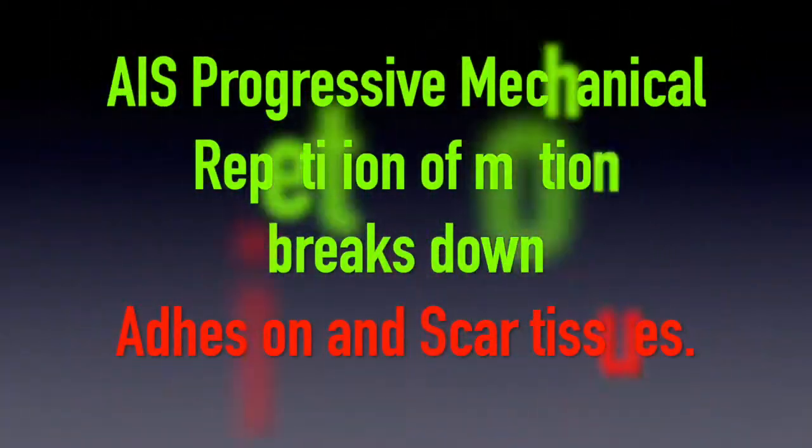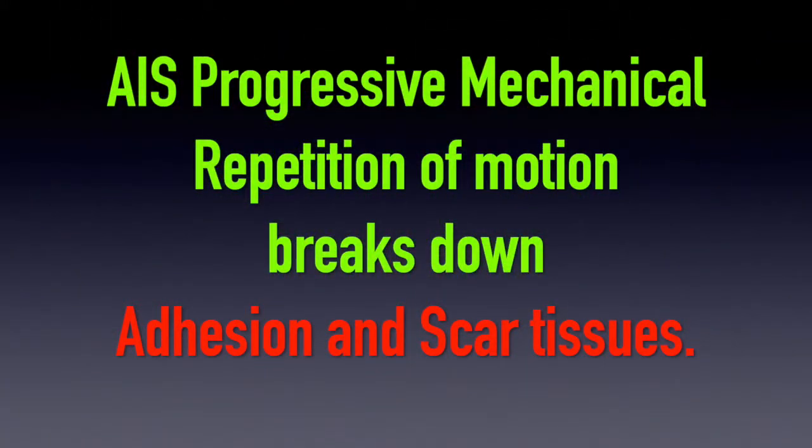Applied AIS is a sub-maximal workout-like repetition type of stretch with gentle and gradual progression of stretch intensity or force. The repetitions serve as a gentle way of breaking down adhesion between muscle and fascial tissue, so it's not only on the joints. Same positive mechanical effect for long-time scar tissue caused by previous injuries. AIS covers more areas surrounding the joint than any other stretching.